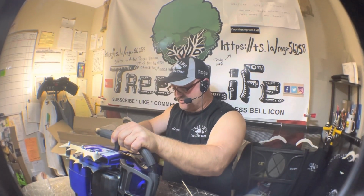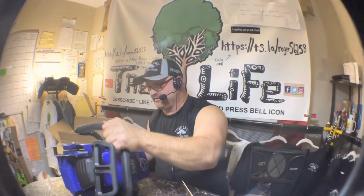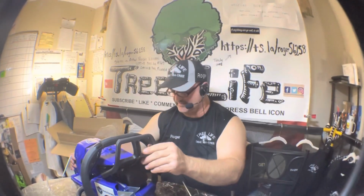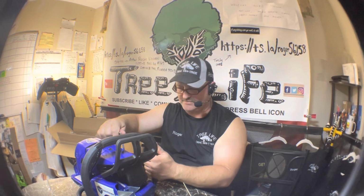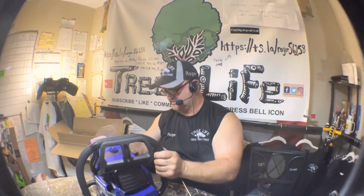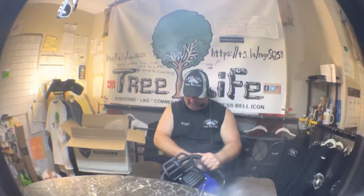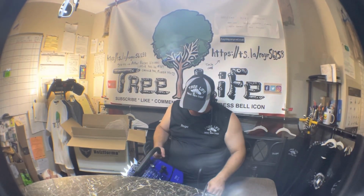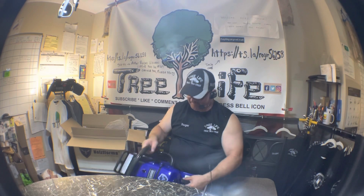These, it looks like the other ones are pretty tight already. I'm just going to check. The other torques, I think they're good. Even the dogs are tight. But honestly, it looks just like my 650 Magnum, and everything's the same. I'm sure the quality isn't as good, but it seems like the same saw. The compression, at first glance, everything seems to be there. It seems like the same saw.